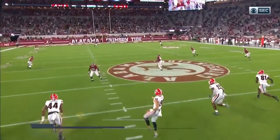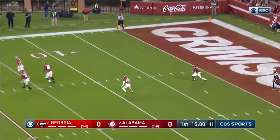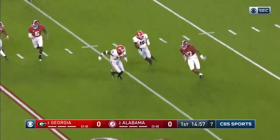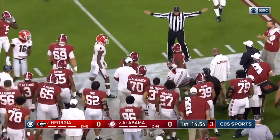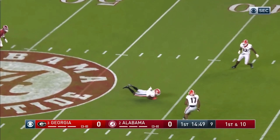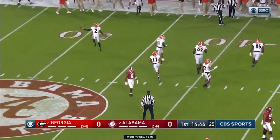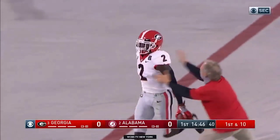What is up guys and welcome to a special recap video for the game of the week — my Alabama Crimson Tide vs. the Georgia Bulldogs. My Alabama Crimson Tide came out on top. I'll recap the game here play by play and show you some statistics and all sorts of that.